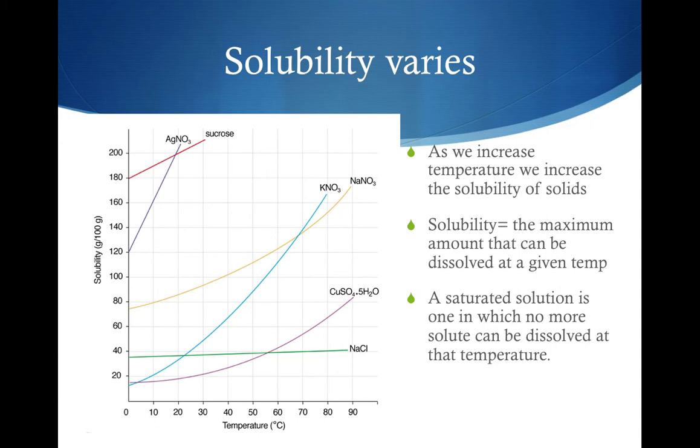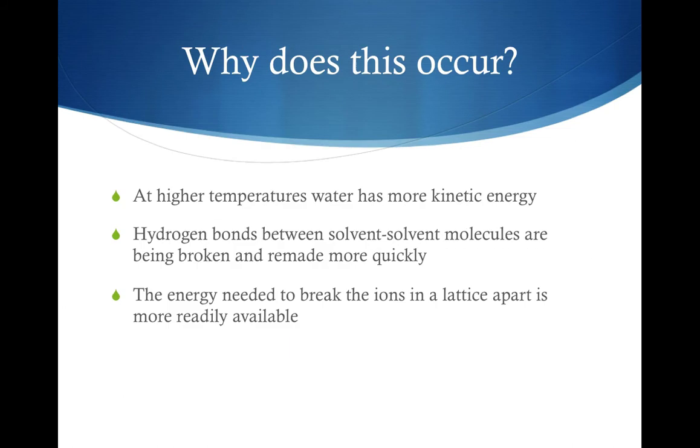Okay. For solids dissolving in water, for all of them, when we increase the temperature, we're going to increase the solubility of them. When we say the solubility, what we mean is how much can be dissolved in a set amount of water at that temperature. And a saturated solution is one in which we can't dissolve any more. So if we look, for instance, at sodium chloride at 60 degrees C, if you've got 100 grams of water, you can dissolve 40 grams of sodium chloride. Okay, no more, no less. This one would be saturated. I say no more, no less. Of course, you can dissolve less, but you can't dissolve any more in there.